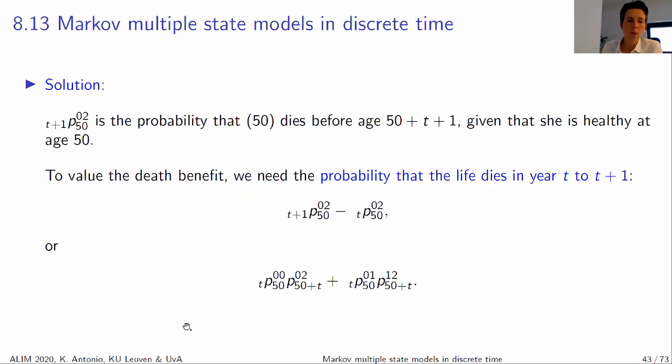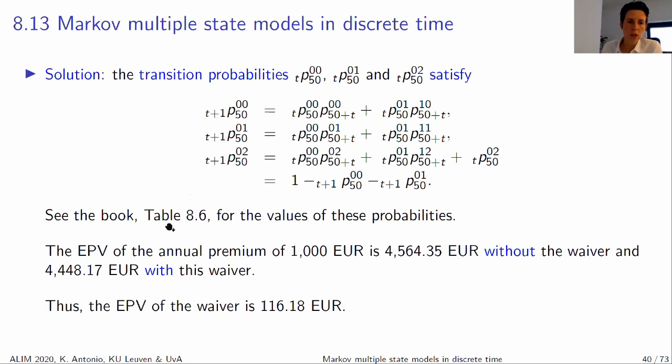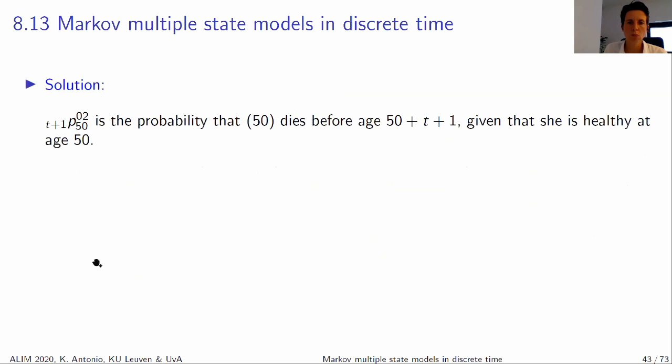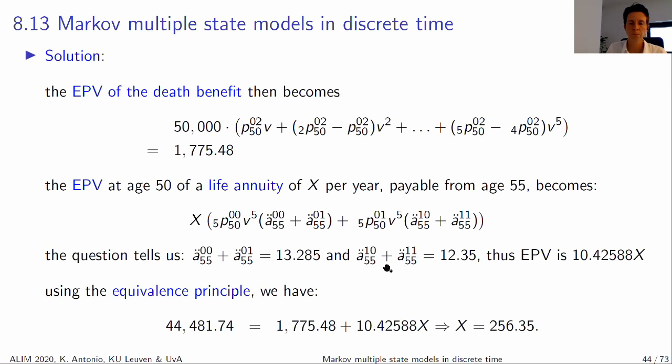So where do I get this number from? Well, that's the calculation that we did over here, where I assumed that the premium was 1,000 per year. If I multiply that by 10, I get premiums of 10,000 per year, waived upon sickness. With the waiver, I get this number, which I should multiply by 10 to see what the EPV of my premiums would be in this exercise. So putting it all together, I can then solve for the unknown X and find this quantity, the size of my annuity benefit.